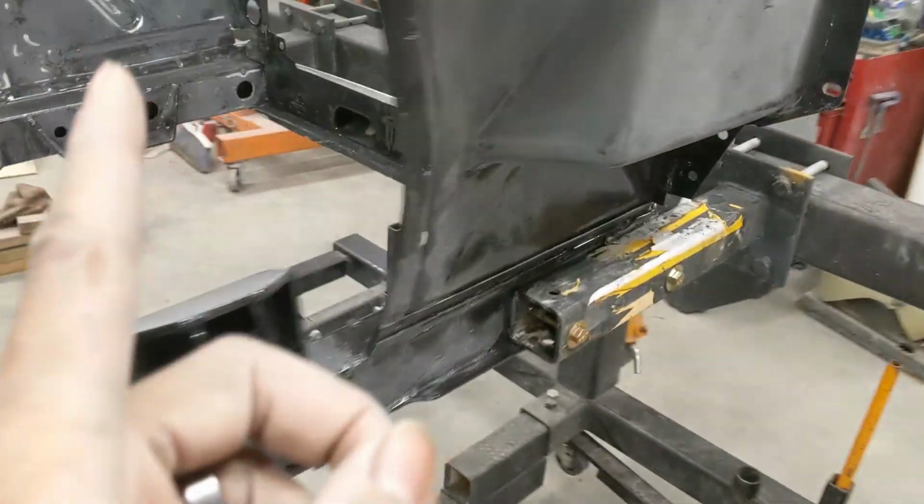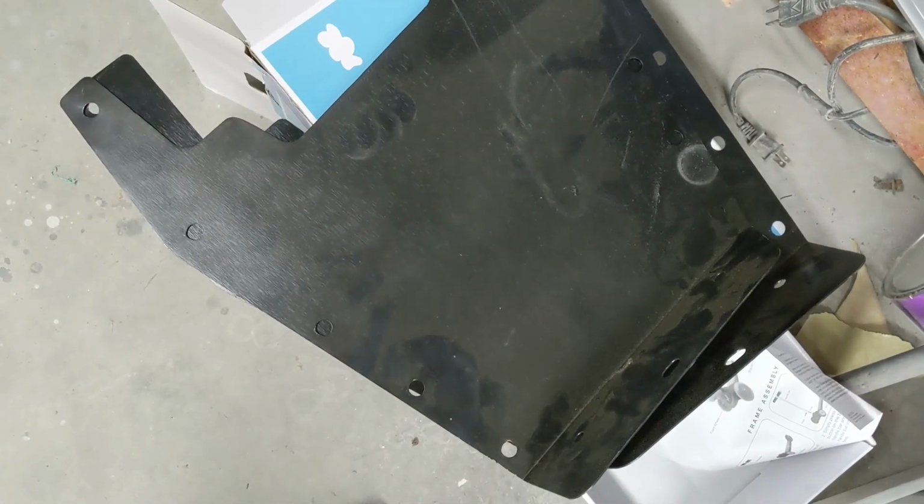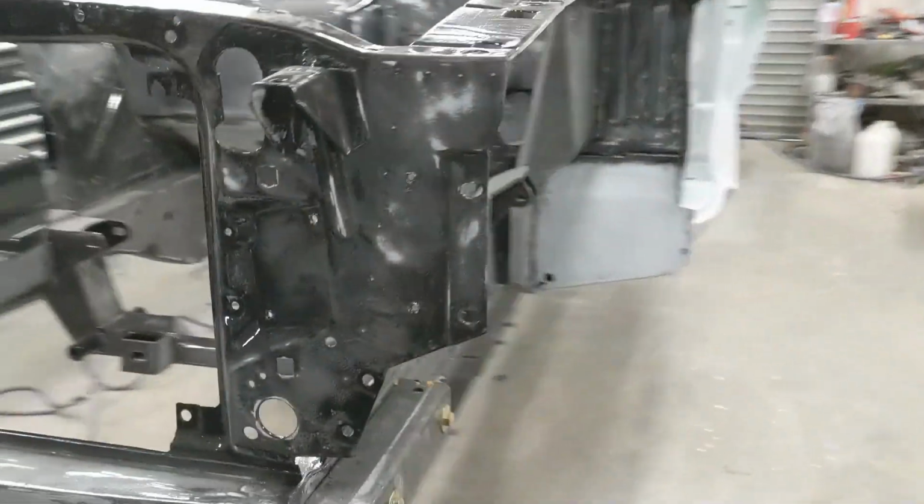Got a couple closeout panels for the engine bay. They're sitting right there. We gotta get those stripped and get those prepped, and they'll be Raptor liner on the outside, engine bay color on the inside. Get a nice clean transition that way.